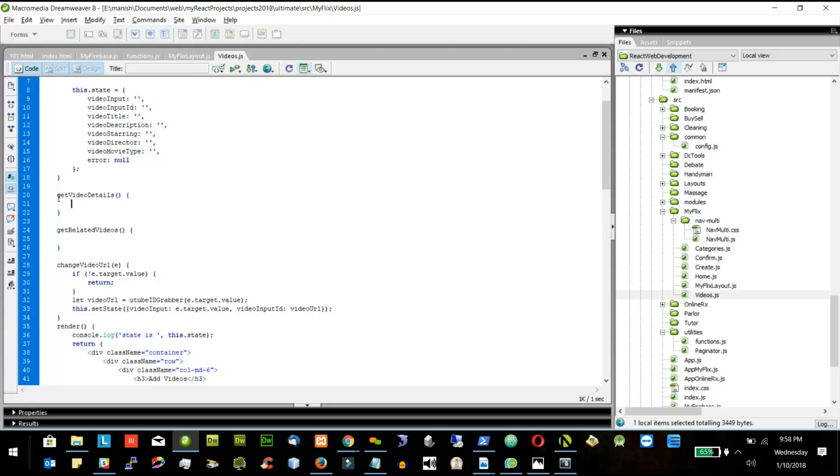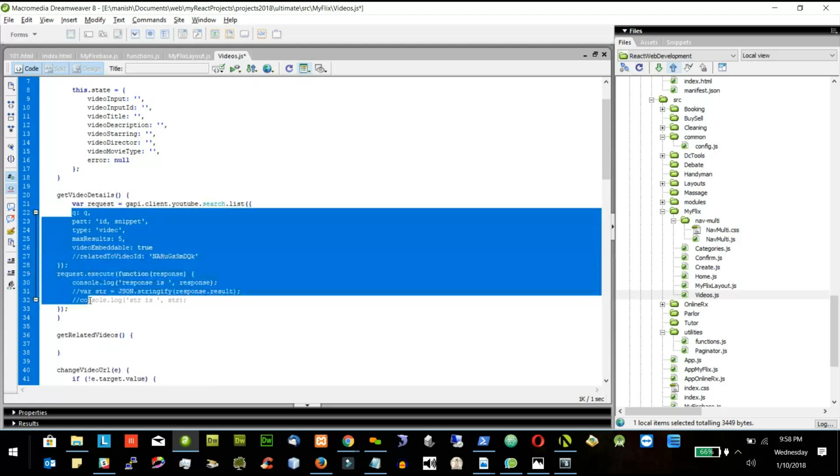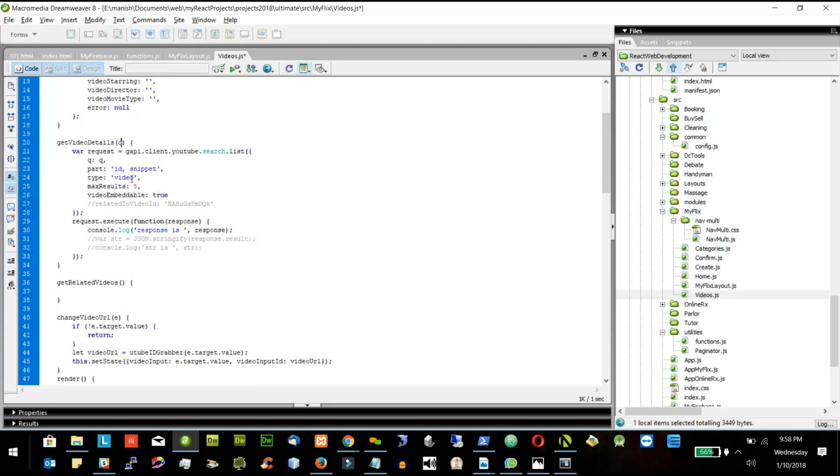Let's build this part first, and I will pass this part here, and I'll pass the Q. Q is something I want to search. So I am passing this Q, and this Q is going to this one. Q is passing part video, and I am fetching maximum results 5.